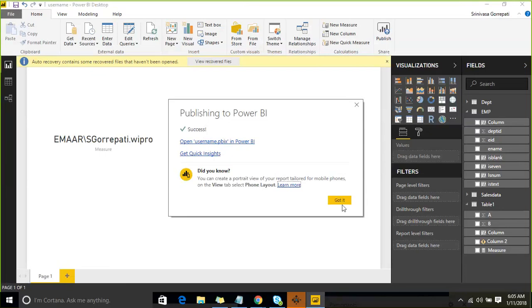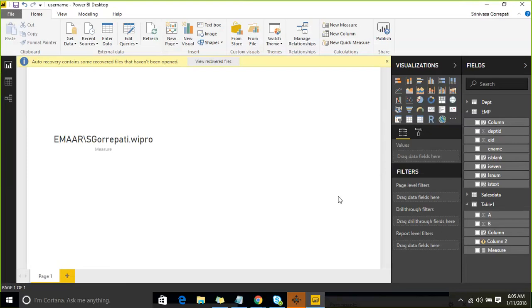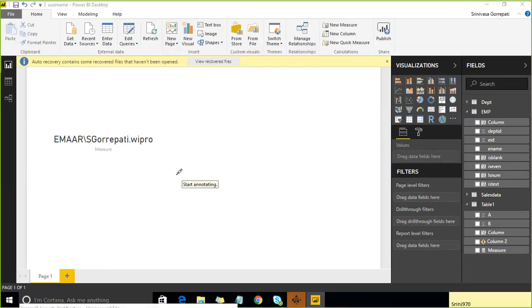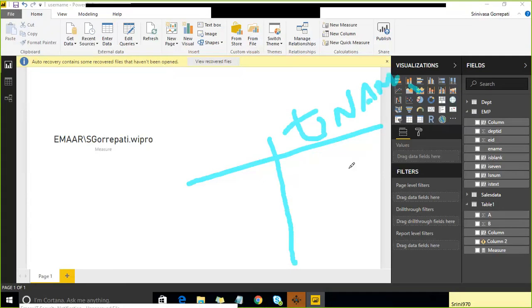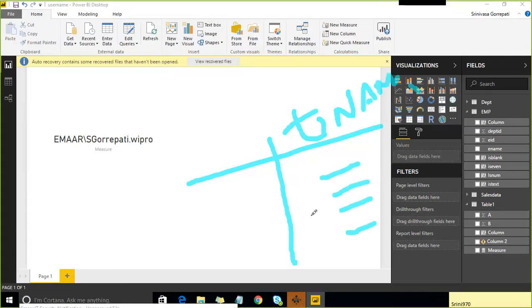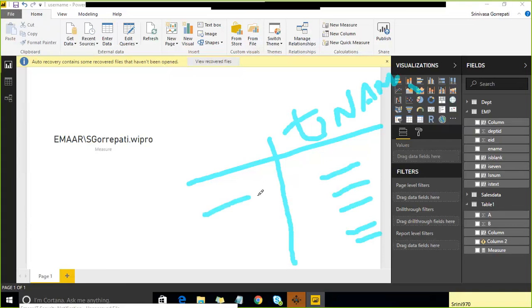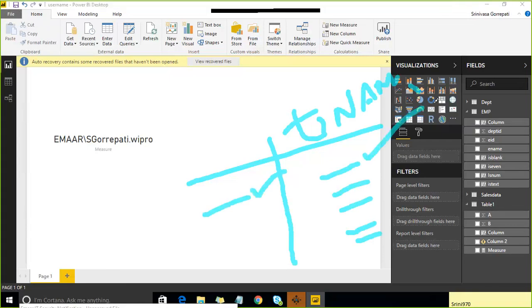Now here there is a concept. Whenever you are implementing security, we keep a username as part of a table. In a table, we are going to keep the username. We keep the username as part of your database table, and corresponding dimensions, whatever they want, we are providing at that specific entity level. This user requires access, so we are providing it.